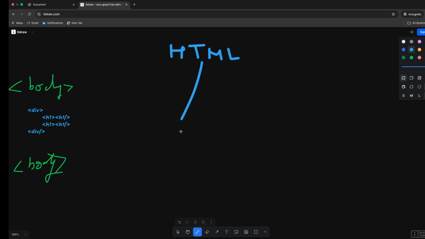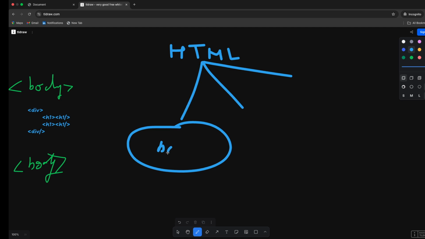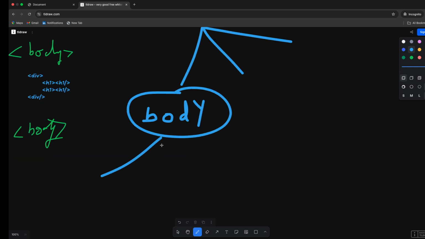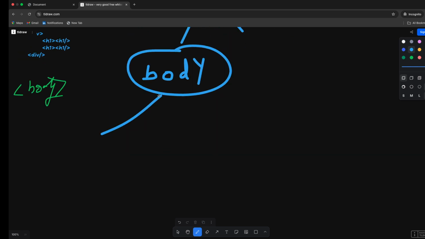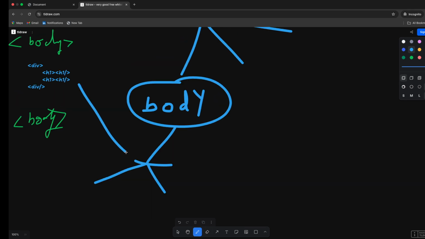Then I'll have multiple children, right? I'll have head, I'll have body, and so on. So one of the children will be body. Now in this body, I'll have my parent, and inside that parent I'll have my first child, which is my div coming in here.